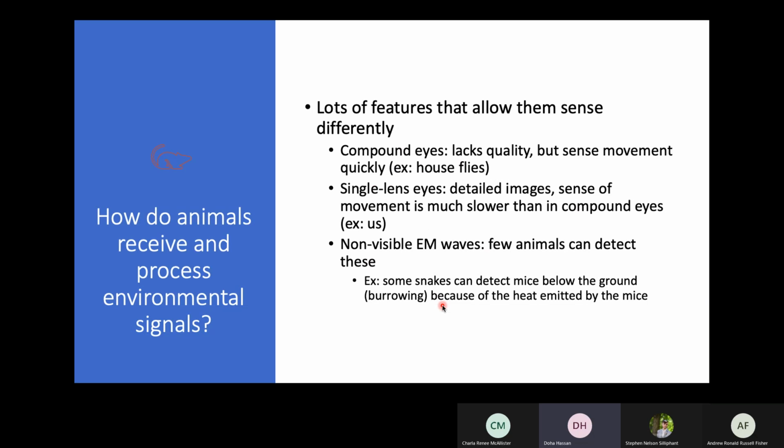But we would obviously never be able to detect that. Basically, nothing can. But for some reason, some snakes are actually able to detect the small amount of body heat that's being radiated in the form of electromagnetic waves by that mouse. So they can follow the path of the mouse as it runs around, based on following the electromagnetic waves due to the body heat that it's emitting. And then let's say the mouse is going to pop up out of the dirt to go above ground and run somewhere else. The snake already knows exactly where it is and it's waiting. It's waiting for it to pop out so it can chomp and then have its dinner.